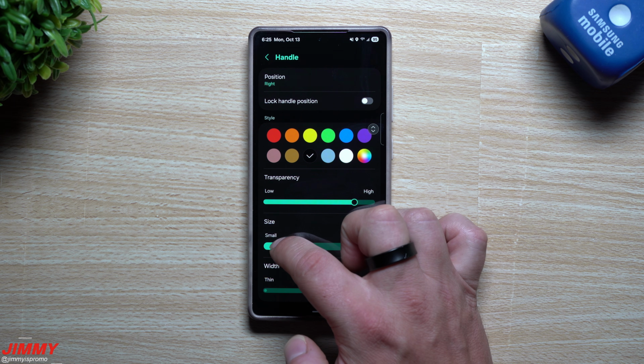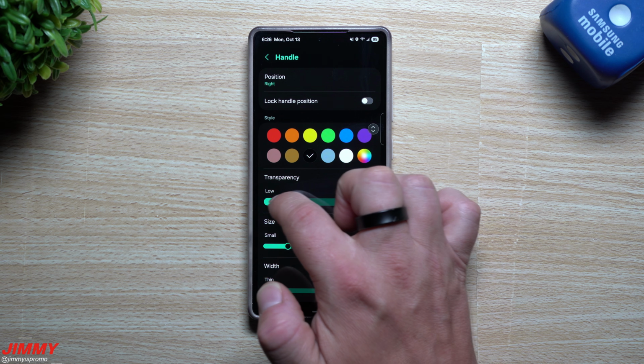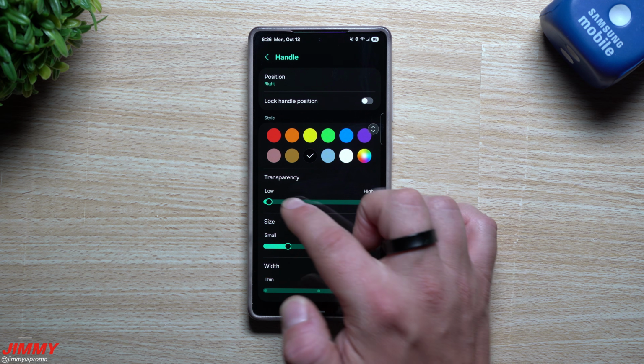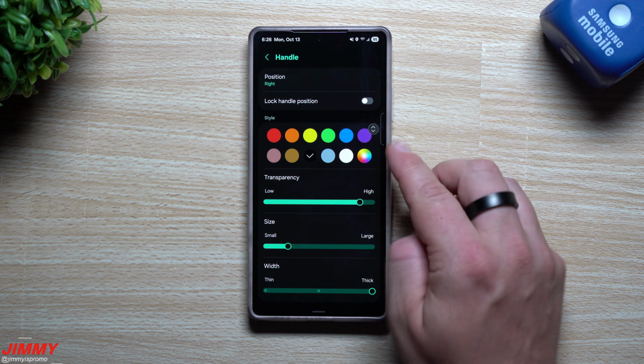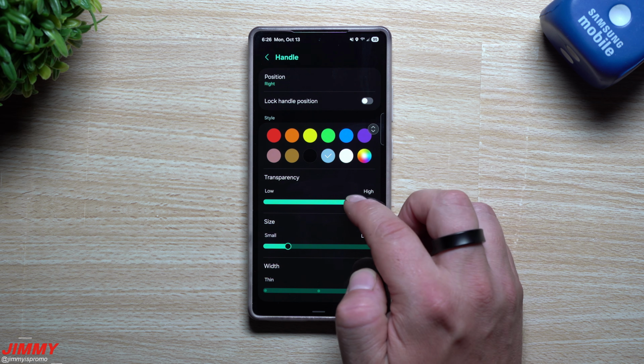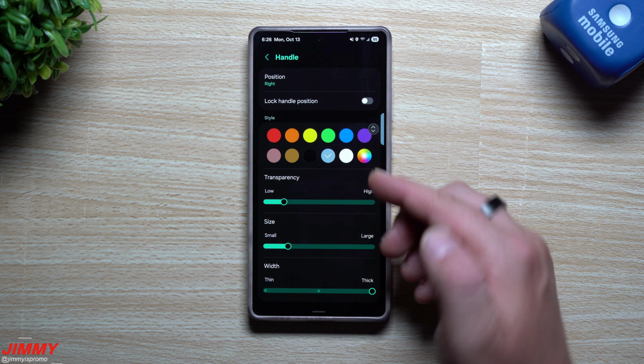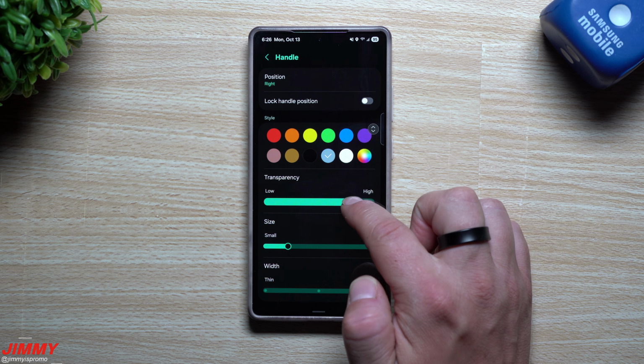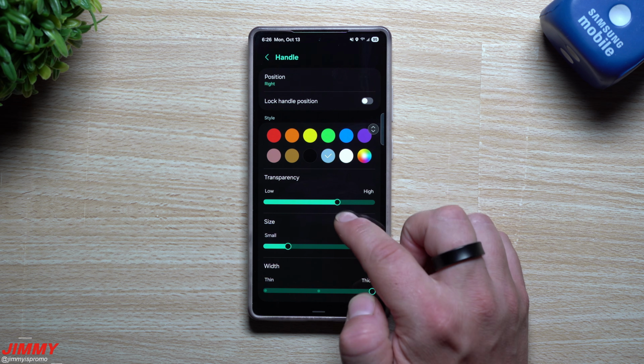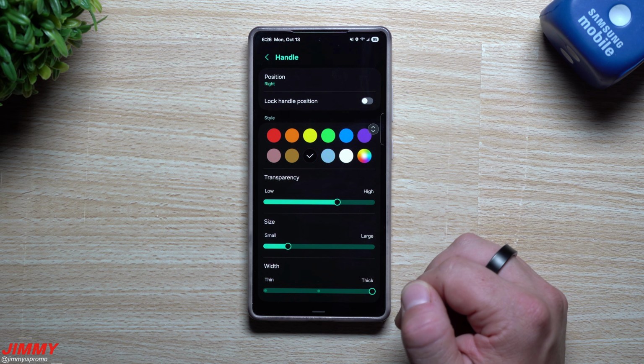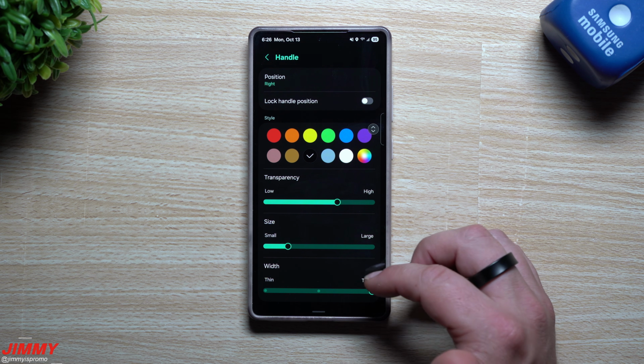You can bring down the size or bring it up. You can change the transparency. So if you want it to really show through, especially depending on what color you are using. So if I go like this, you can really see the color, which is why I kind of had mine set up to kind of like high, and I was using black because it kind of blended in a little bit better with a bunch of the screens I look at.